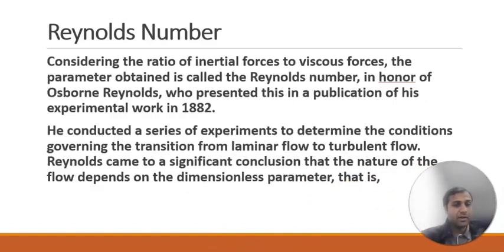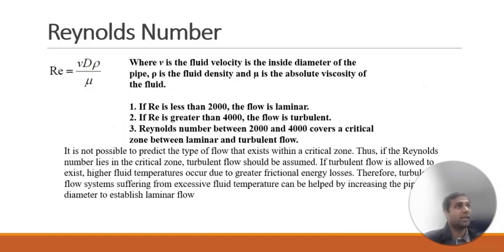Now, how does that relate to Reynolds number? For Reynolds number, we consider the ratio of the forces, inertial forces, and we actually make up a number. We actually experimentally design a number. It was named after a guy, Reynolds. He did a series of experiments to find the transition from laminar to turbulent, and back from turbulent to laminar. And he said that Reynolds number is a dimensionless quantity. It doesn't have any dimension.